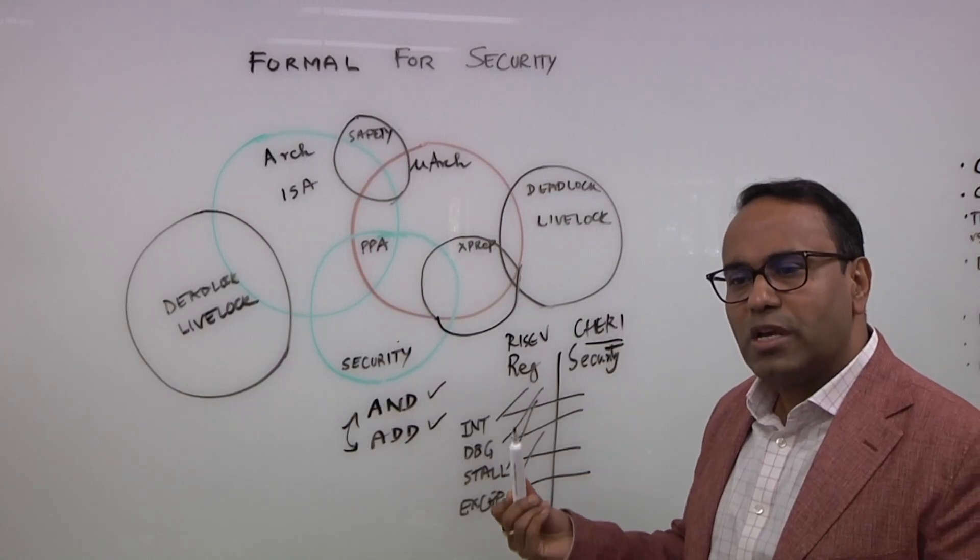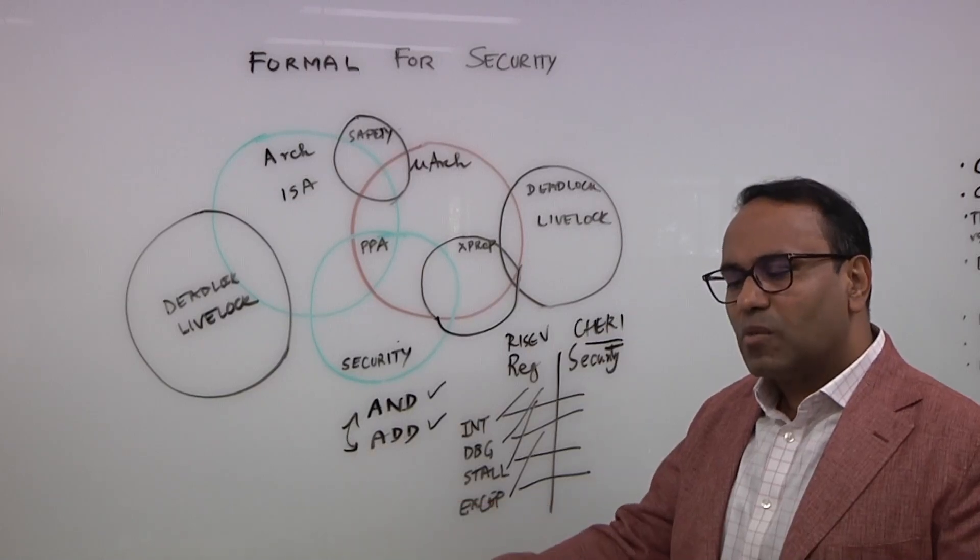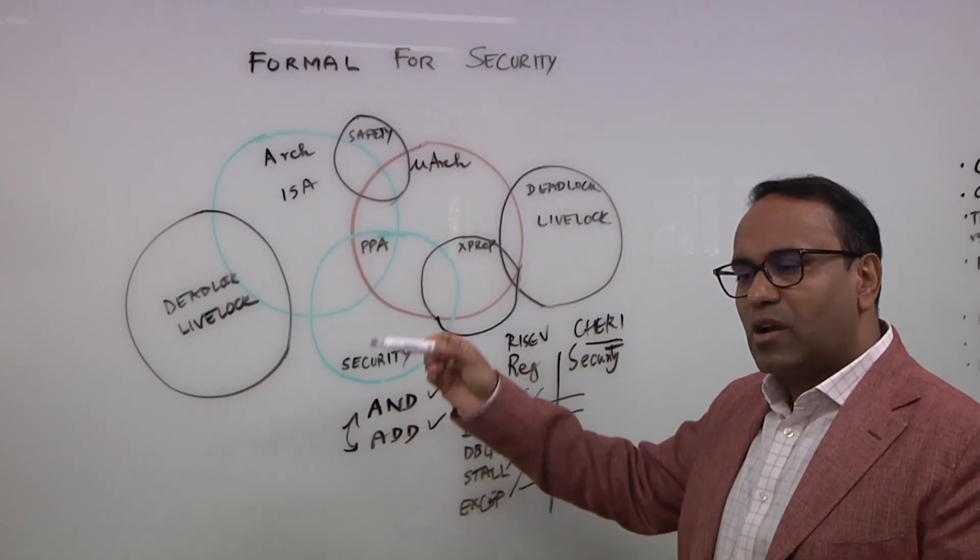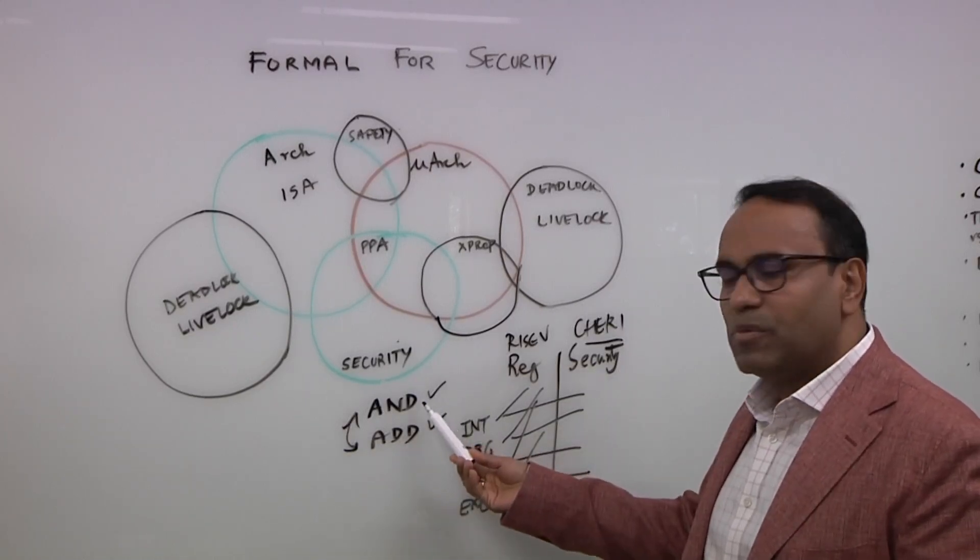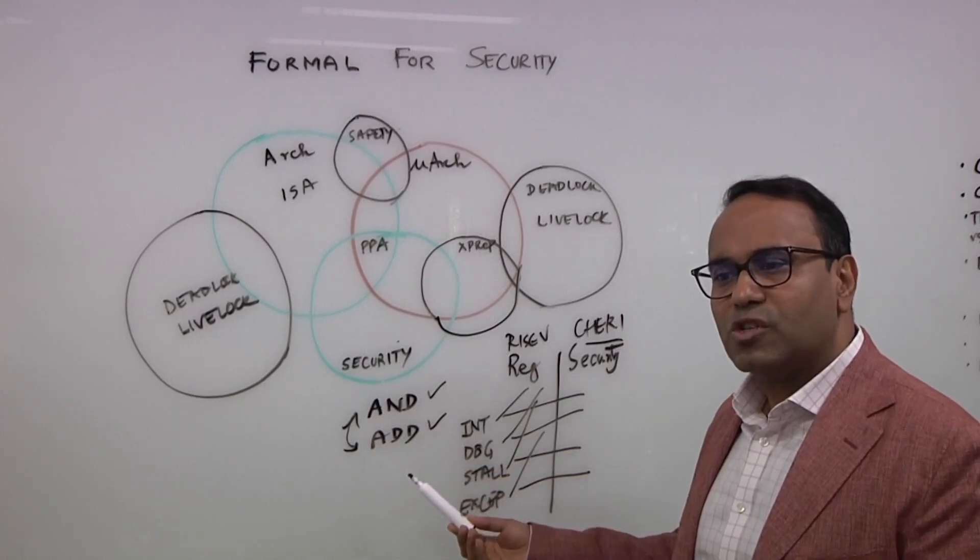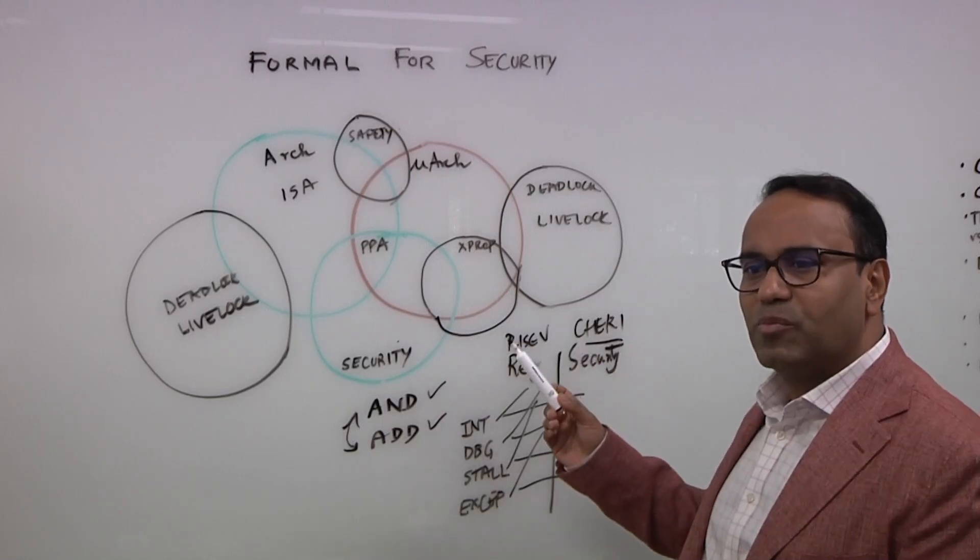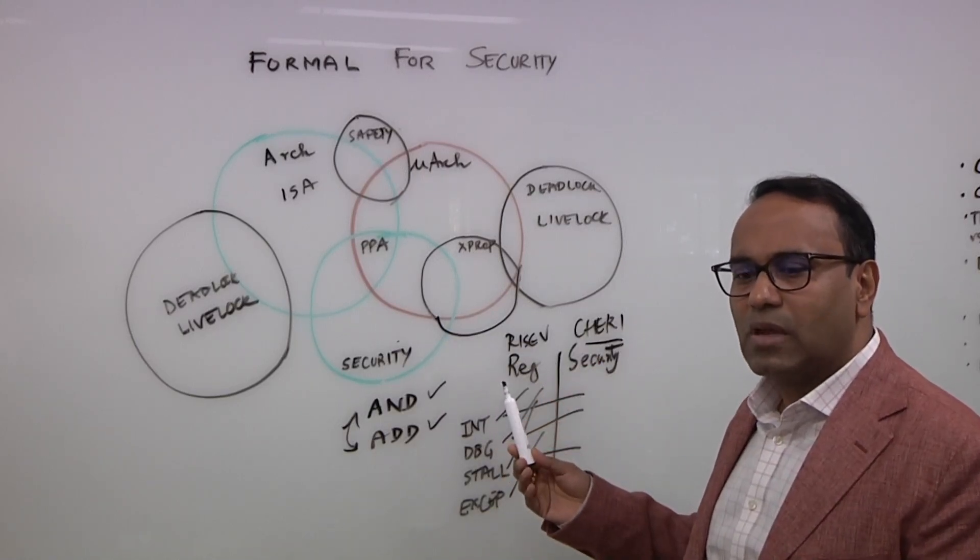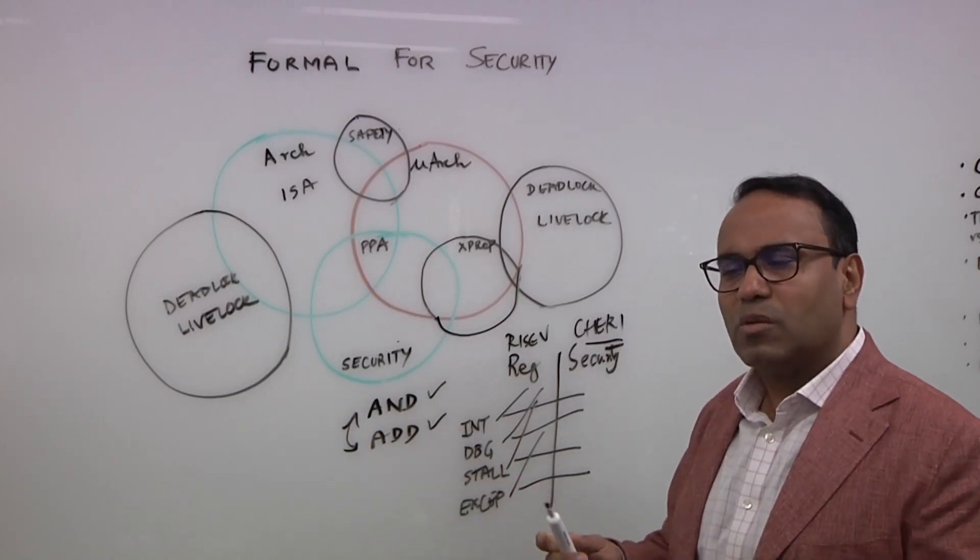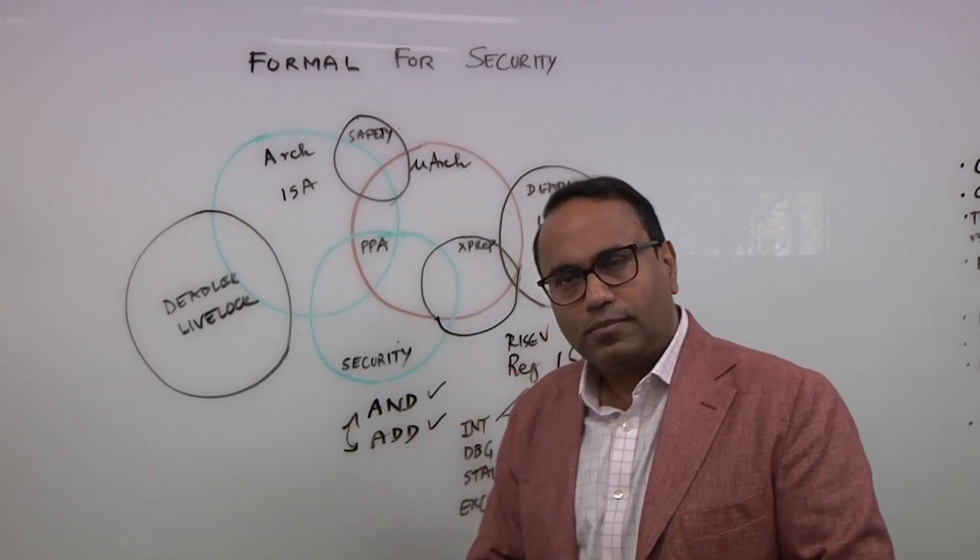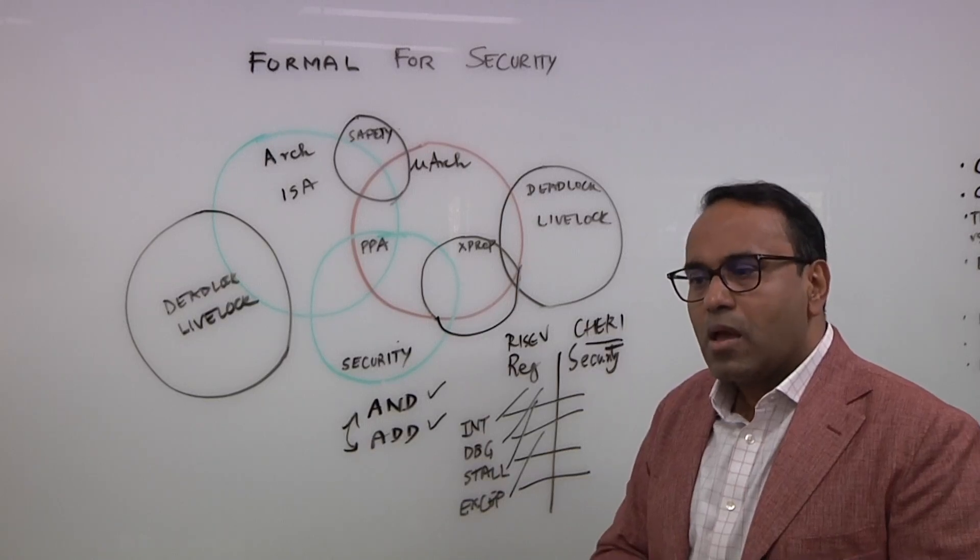and it then brought that value back to the registers and actually prevented and corrupted the regular R-type instructions. So none of the R-type instructions could actually work correctly because now you have a security feature built into the processor which actually prevents the processor from working correctly in the first place. So this was quite odd because these implementations have been verified by numerous teams before with simulation and formal. Really what you're dealing with then is just incredible complexity and just keeps getting more and more complex as you go forward, right?